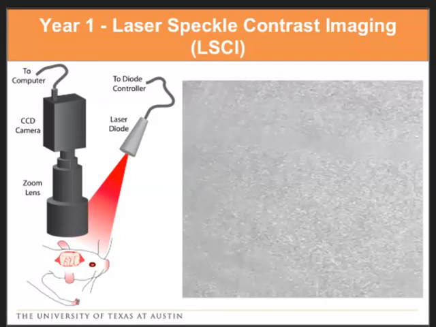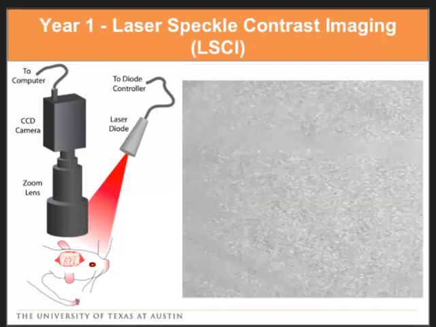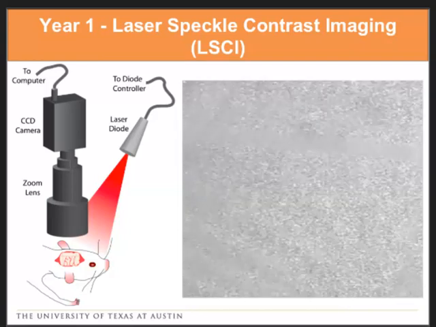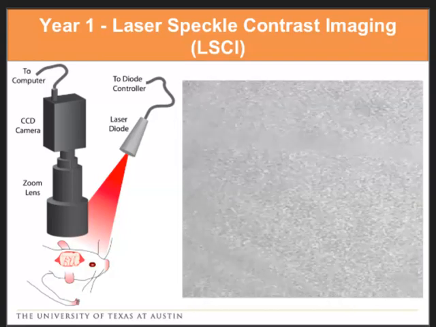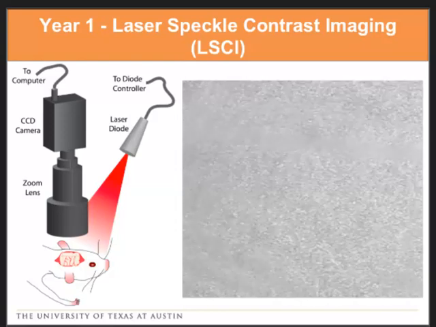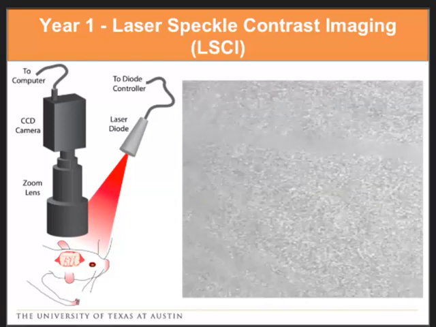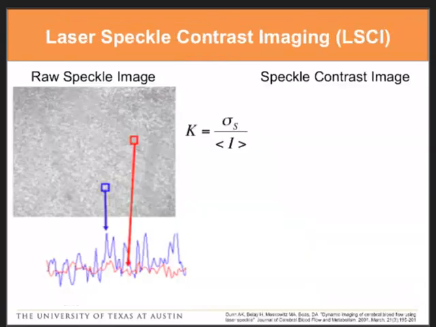I was thinking of just leaving this out, but I thought I'd give a brief background of speckle contrast imaging, even though I realize there are probably a lot of people here that know a lot more about it than I do. But the gist is that you shine diffuse coherent light onto the surface of, in this case, a rat skull, and it creates a static interference pattern. As red blood cells interact with the interference pattern, you get to see this sort of twinkling effect.